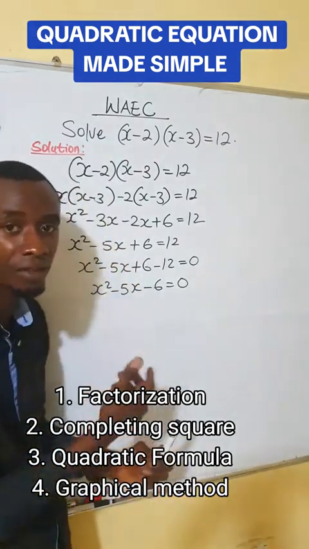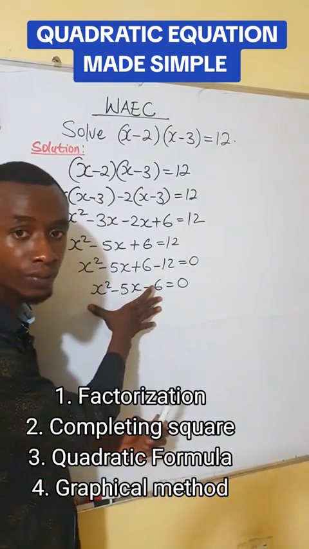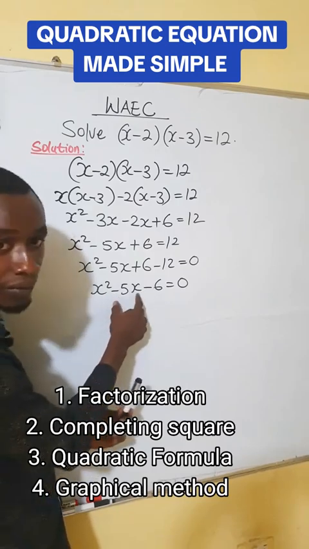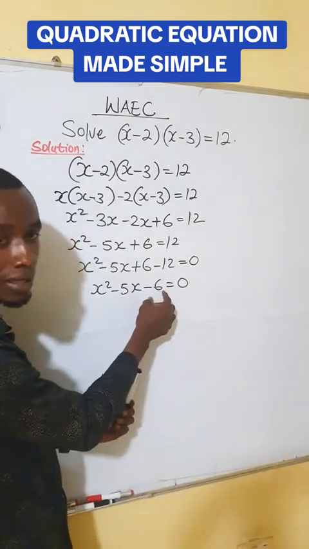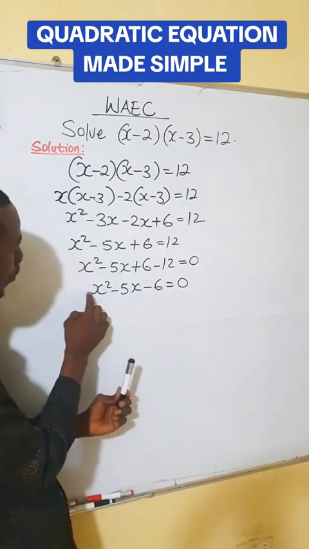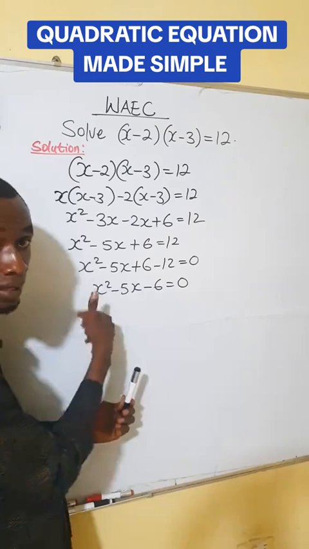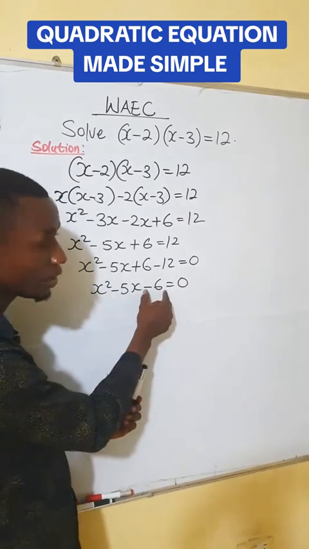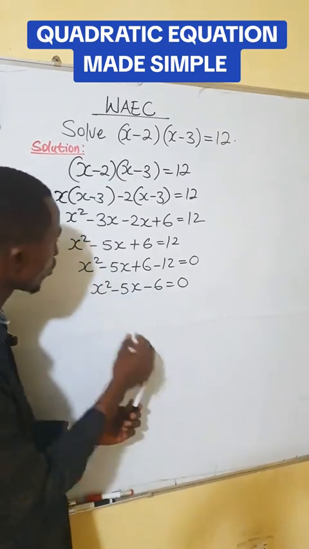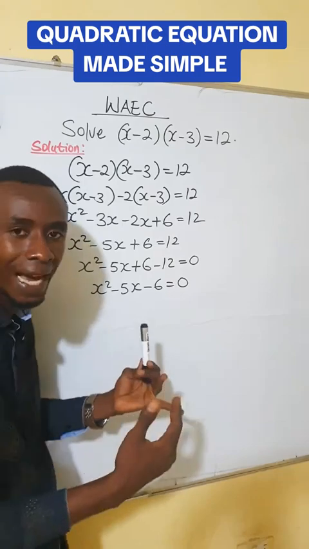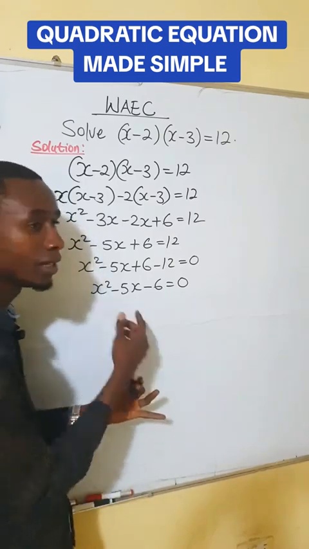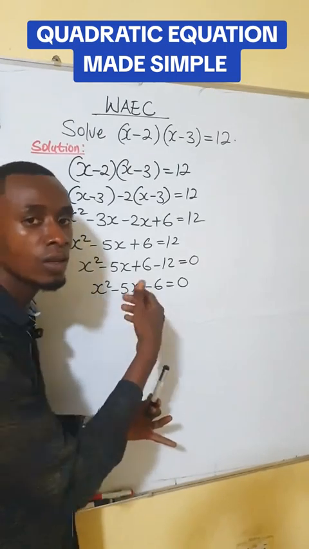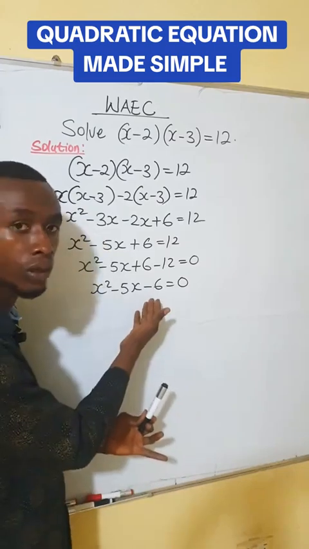That is, you are going to find the factors of this particular equation. What do we mean by this? This is the middle term. The middle term has minus 5, right? And the constant term is minus 6. The coefficient of x squared, the number in front of x squared, is a coefficient. So it is actually 1, okay? So 1 multiplied by minus 6 is minus 6. That is the product. So let us find two numbers which, when we add them, we get minus 5. And at the same time, when we multiply those numbers, we get minus 6. Those numbers are the factors of this equation, right?